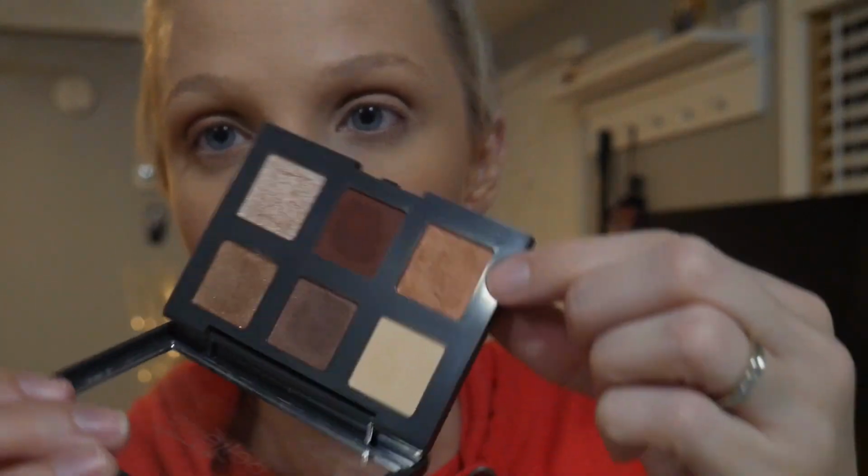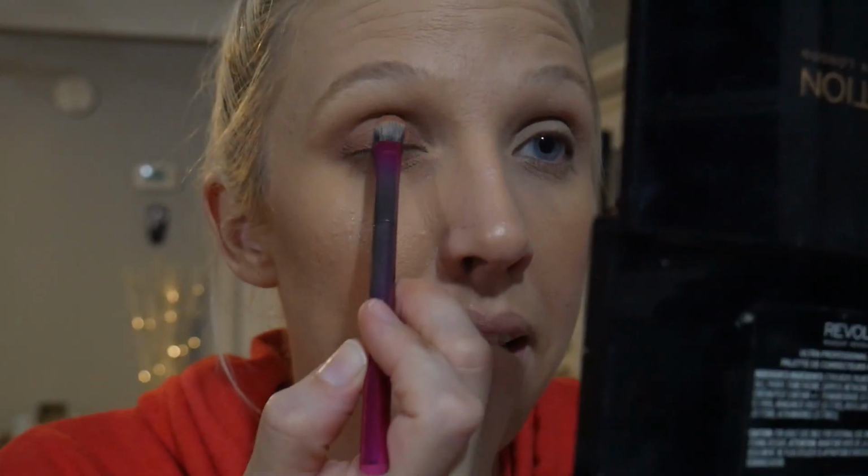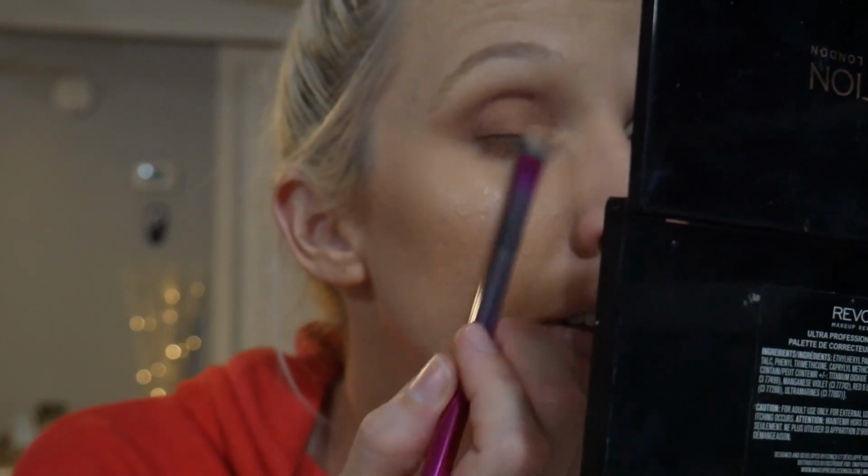This like champagne, I don't know. We're gonna go with champagne color. And I'm just gonna take this flat brush from my BH Cosmetics and dip into it. I'm just dragging my brush across the shade. And then we're just gonna kind of pack that on. Pack and drag, but I don't really feel like this brush is doing it justice. So let's try it with the finger.